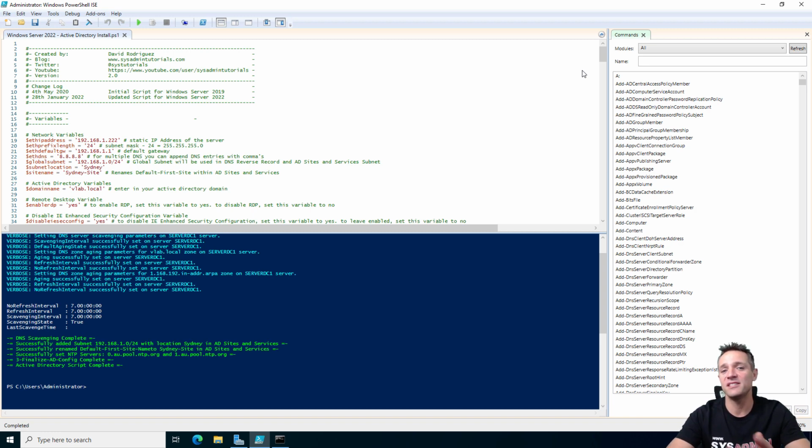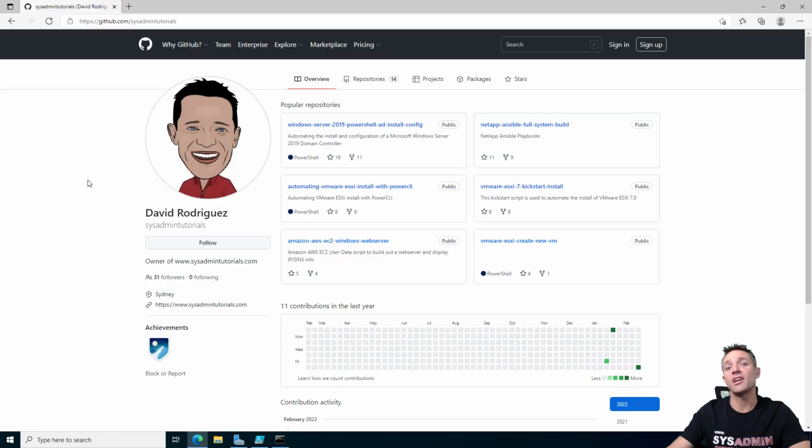And as I promised, I am now going to show you where you can download this script, and you can change the variables. You can do what you want, use it in your labs, and go from there. Now to download this script, I want you to head on over to my GitHub page, which you can go to at github.com/sysadmin-tutorials.